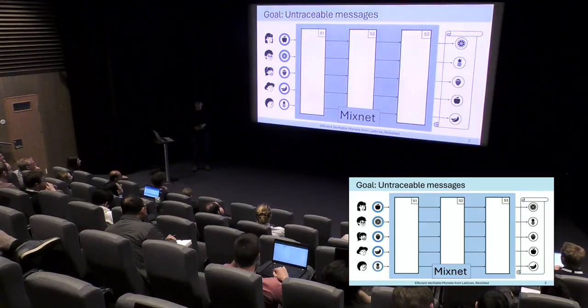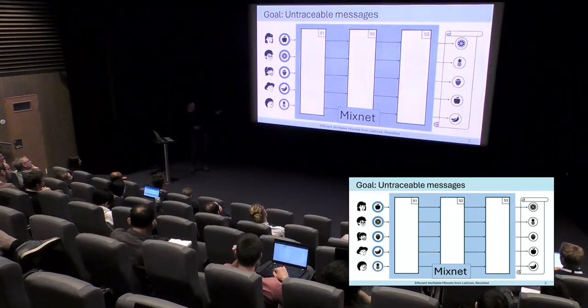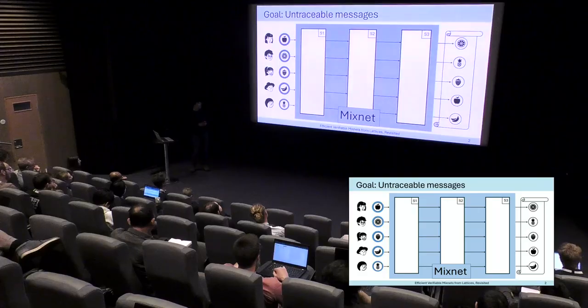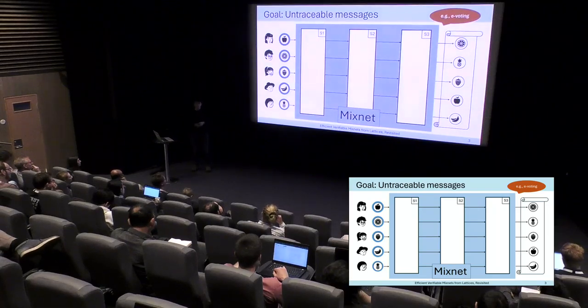Now the privacy notion that we want to achieve, untraceability: we want to prevent an adversary from being able to trace each message back to the particular user that sent that message. A popular application of this is electronic voting. You can think of the messages as being the votes that the users want to emit. So at the end, we want to be able to know what the users voted, but we don't want to be able to trace each vote back to the particular user that emitted that vote.